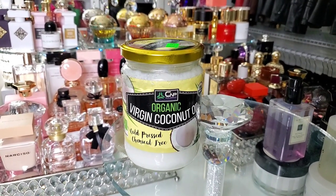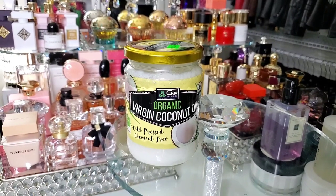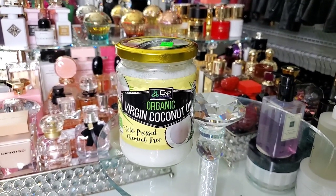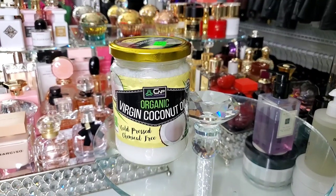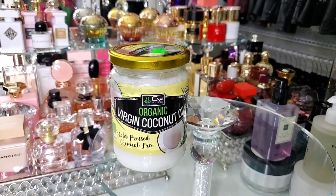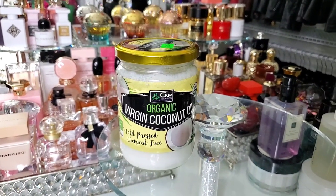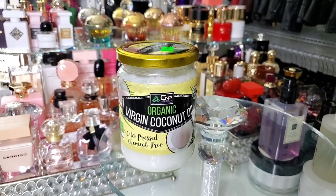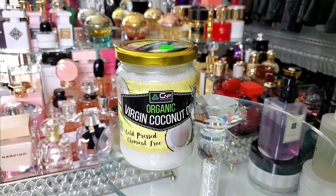I have this but I don't use it as often as I used to. I mainly only use it in the summertime, and if I do use it, I put it on first straight out the shower, and then I use a coconut body butter from The Body Shop to put over it so it's less oily. The more oily your skin is, the more your fragrance is going to wear closer to your skin. So this is the biggest myth — it just does not work for me, and I don't use it with my fragrances.